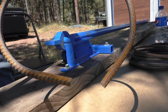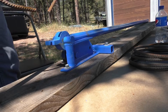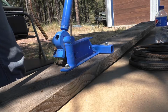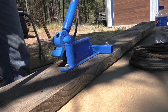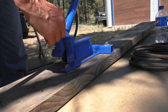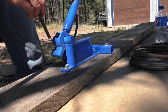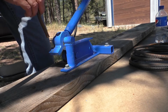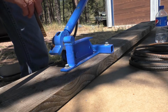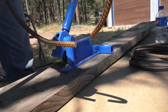The ends of them can't get formed in the rollers of the circle bender, so I just take them into the homemade rebar bender. I've got some marks on the back side of this. I just put the end of the ring in here, and then I line this mark here that I just put with a dot on it. Had a previous mark from something else, but I line it up with the stationary one on the machine. That turns that end into more of a circular shape.